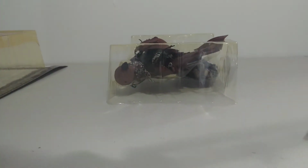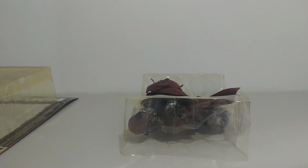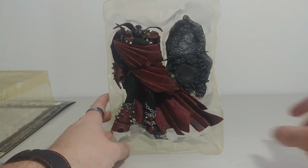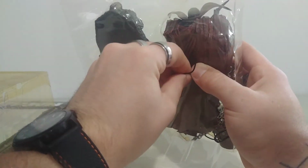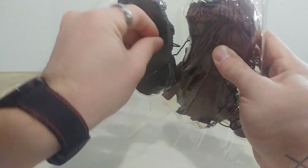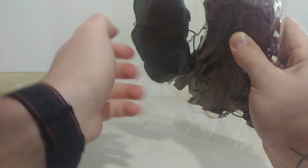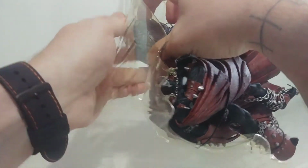Alright, let's fix the camera a bit so we can actually see what we're doing. Okay. He does look quite cool. Let's see what we have to deal with. Okay. Some wires. Wires are never too bad to deal with, so at least we could get that out of the way. Man, all these box openings gave me so much practice to do the wires with my left hand instead of the right hand.